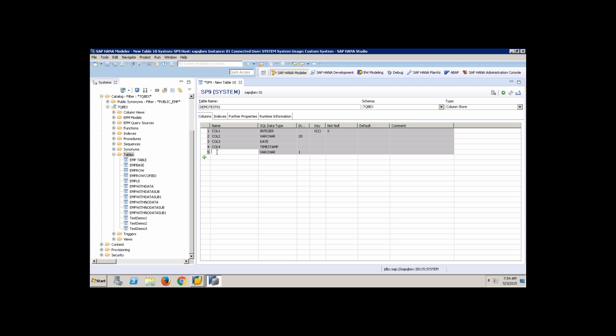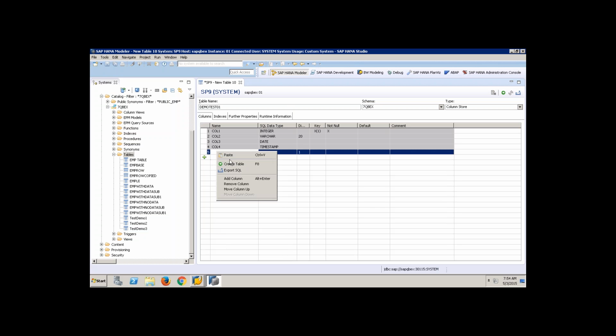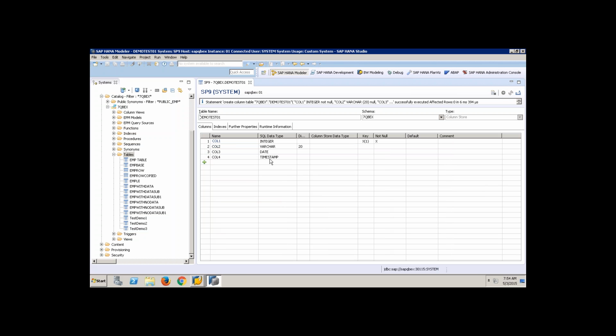You can go with anything, that's okay. And then say activate. Like this, you can create your table on your own through the UI.